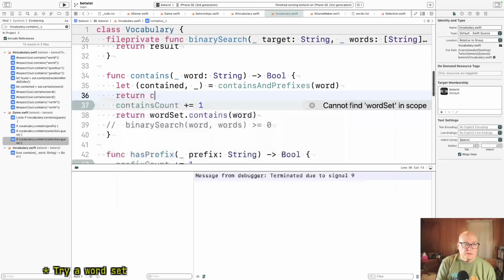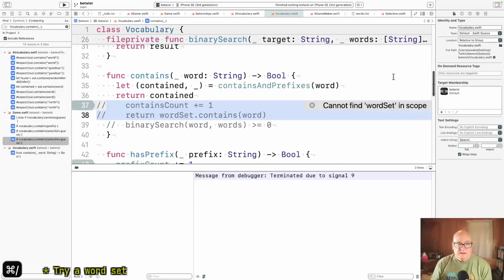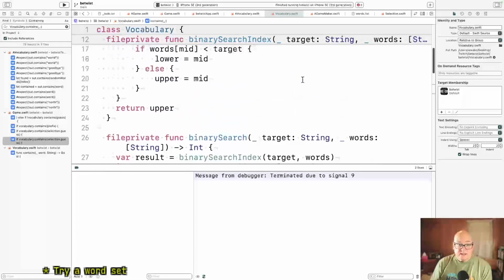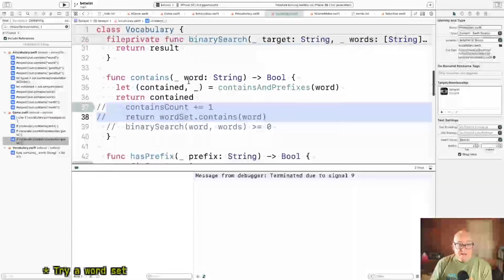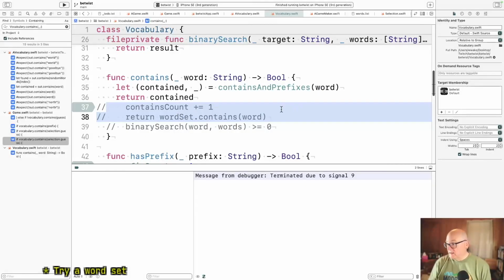And then we'll return contained. So I'm explicitly losing that extra set initialization, and we're using the contains and prefixes. Okay, let's run.